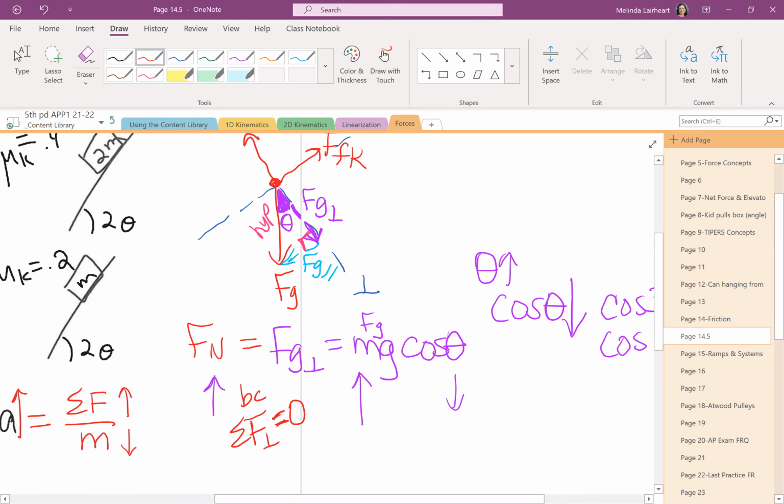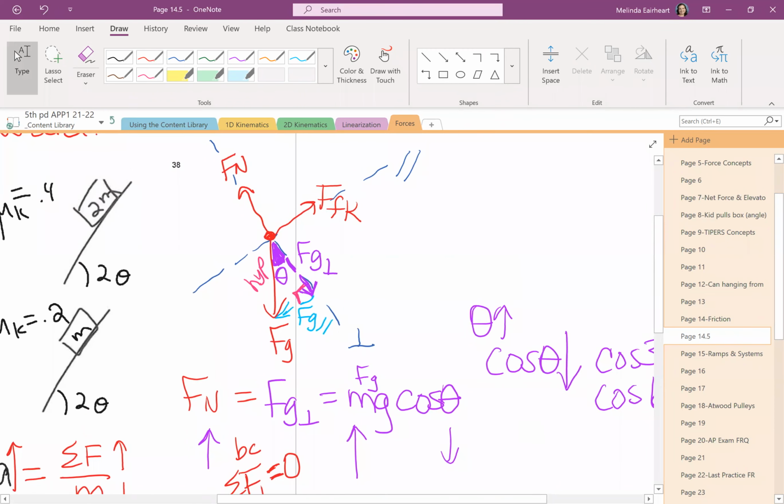And on ramps, y'all, we don't levitate on ramps. We don't sink into the ramps. I've never seen a problem with either of those. And so that's why most times, 99% of the time, those two forces are balanced. But it's going to accelerate in the parallel. So let's go back up here. Let's sum the forces in the parallel direction.